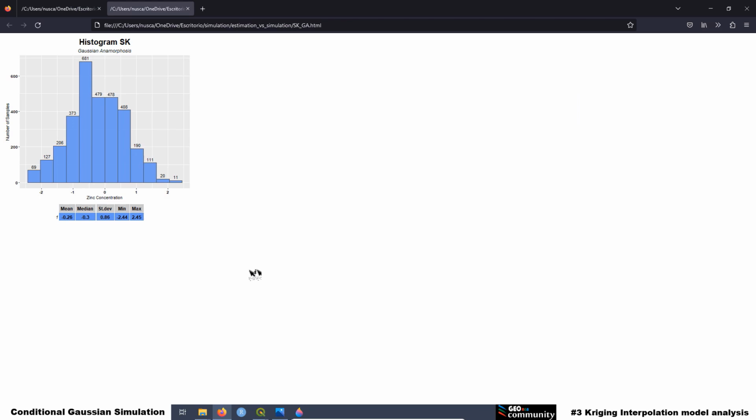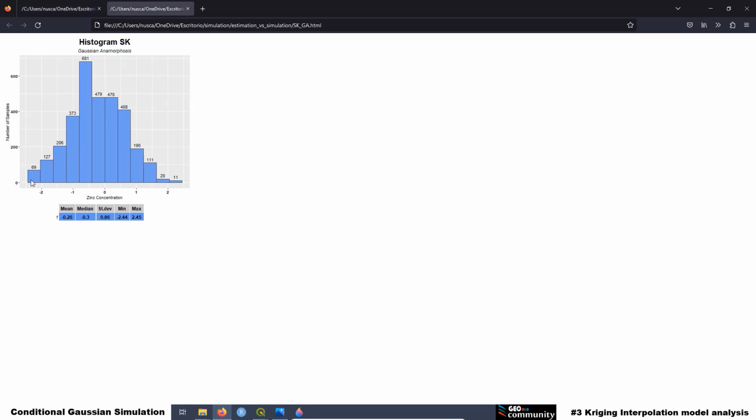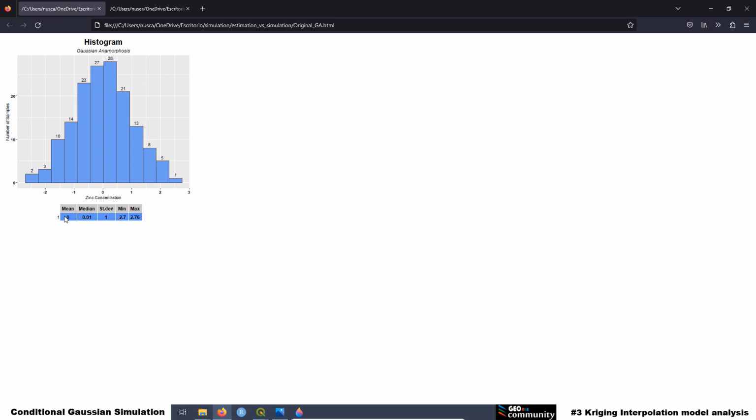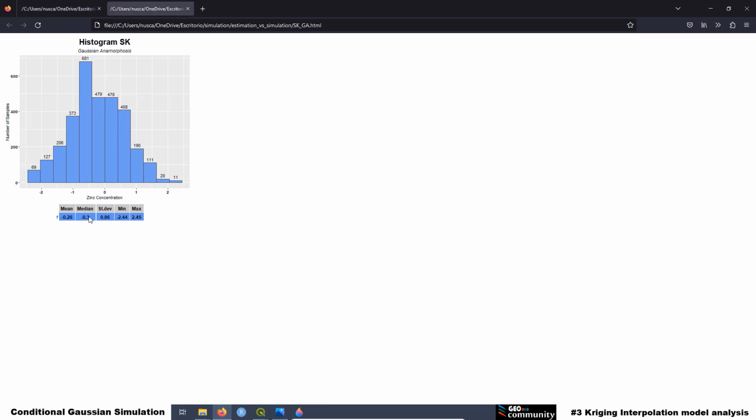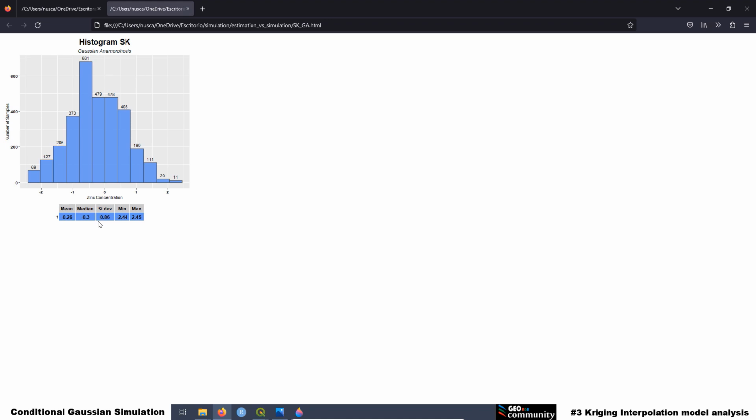The next thing that called my attention is the shape. As you can see here, the shape is a perfect bell, but here it is not that perfect shape, right? It's a little bit different. We have this peak over here. Another difference is related to the mean value and the median value. Here we have a value of 0, but here the value is not 0. Another difference is the standard deviation. In this case we have 1, but in this case we have 0.86. And also the limits are a little bit different.